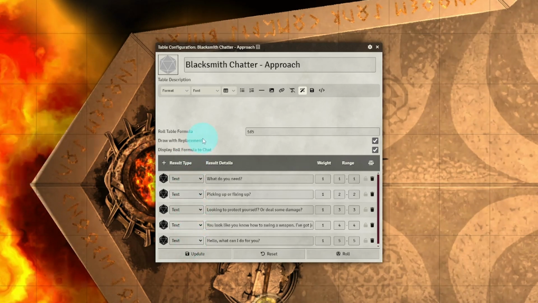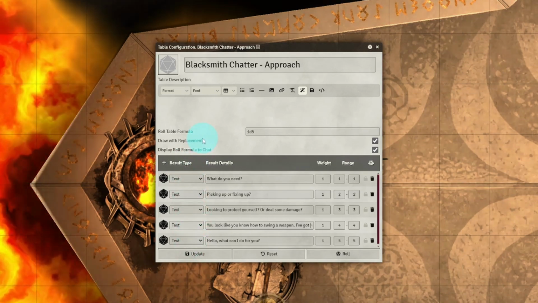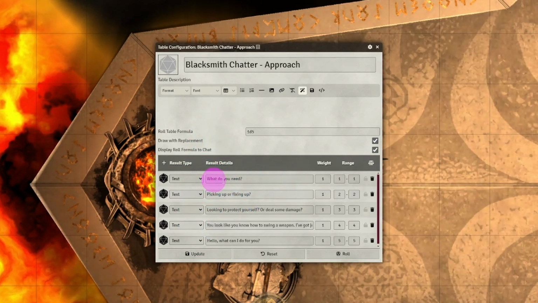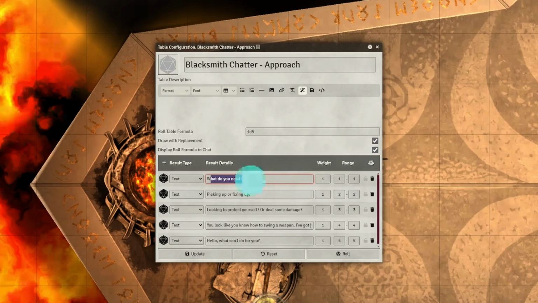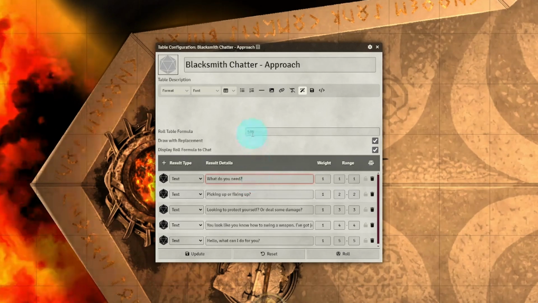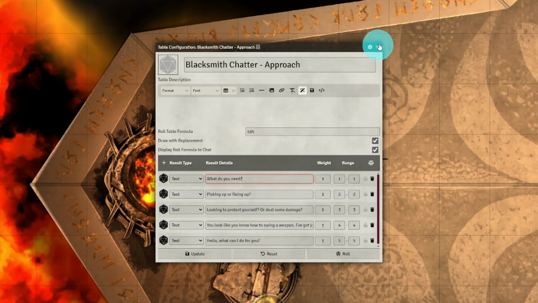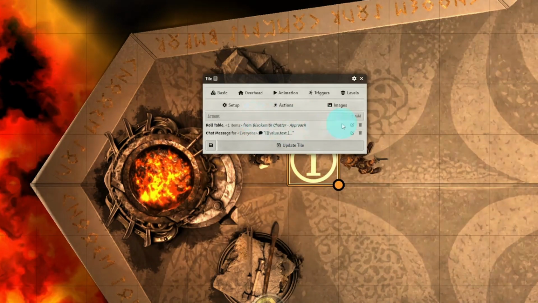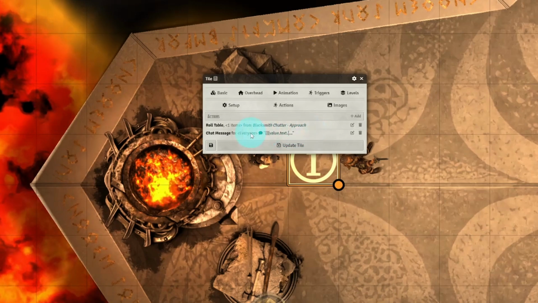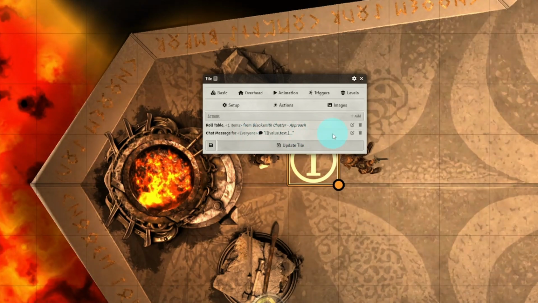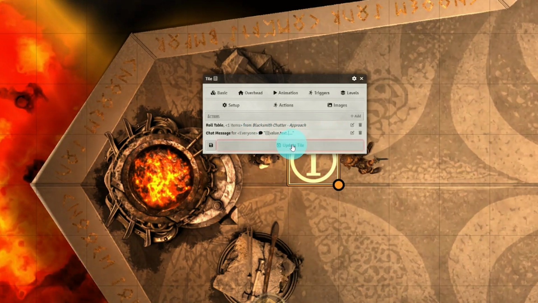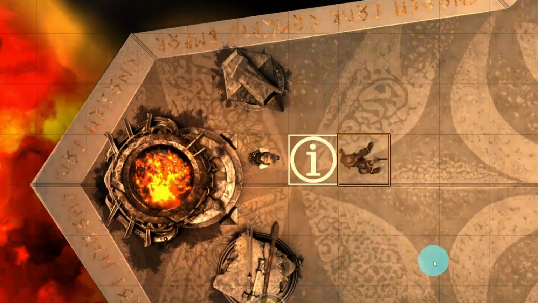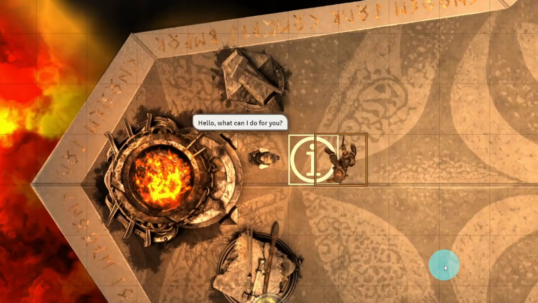So when we roll on this roll table, it's going to generate us a value that is a text value, as that's the result type here, and then it's going to give us the actual content, which is the first entry in that array of text values. So when we roll on that, we're going to get that text value filled out, and then our chat message using our handlebar helpers is going to actually display that result. So if we update the tile now, and we step on it, we'll see that now we're going through a few different random options.